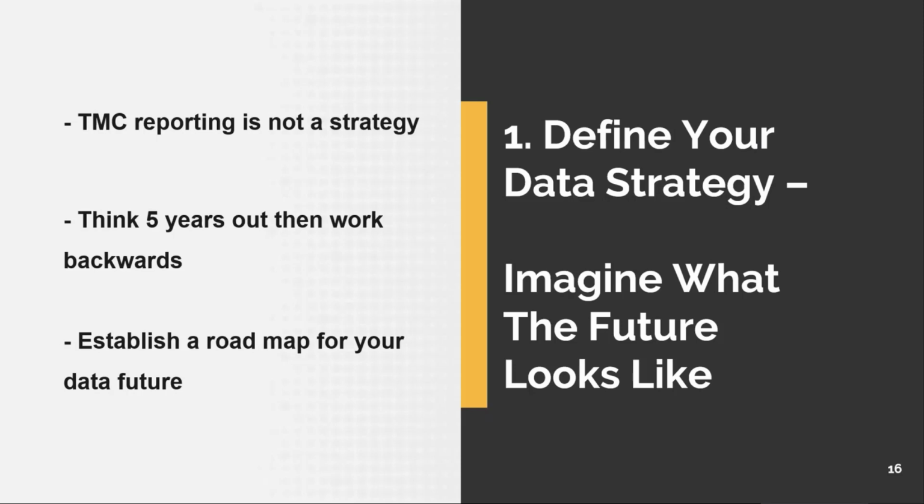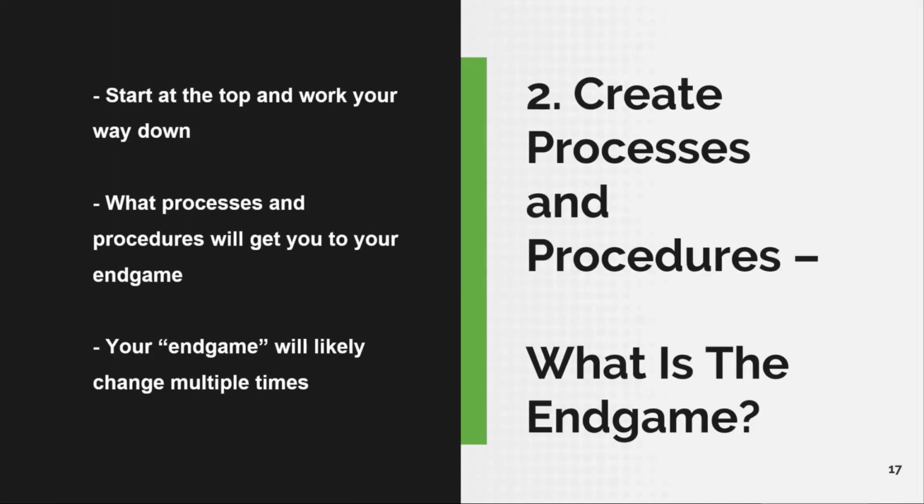So once this is all kind of put together, either on paper or in your mind, the second step is to create processes and procedures to identify what your end game will be. You know, where are you looking for this to be? And the end game can be several steps to the end game. So maybe as you're putting all of this together, you may be looking at the next 90 days. And then from there, you're looking 6 months out or 12 months out or 2 years out or 3 years out. The end game does not have to be just the finish line. There could be multiple steps to get you to that finish line.